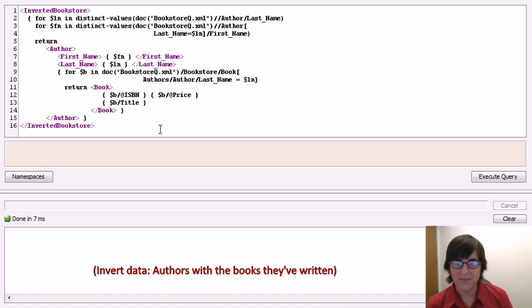Let me just briefly show what's going on, but again, it would take quite some time to go through every detail. The way we're going to construct our inverted bookstore is to find the authors by last name as the outermost portion of our query.